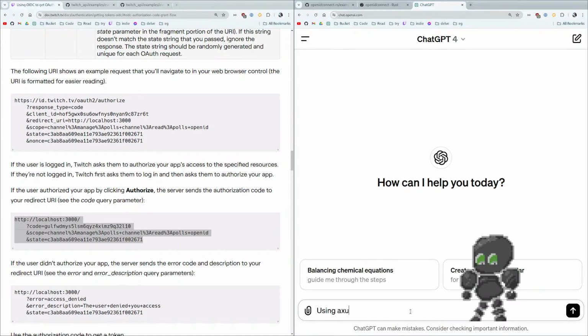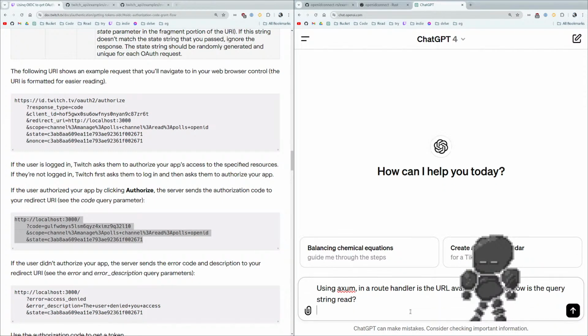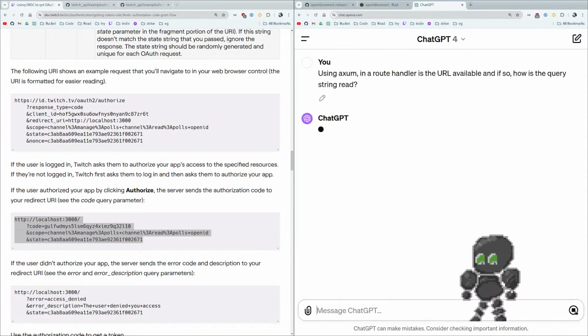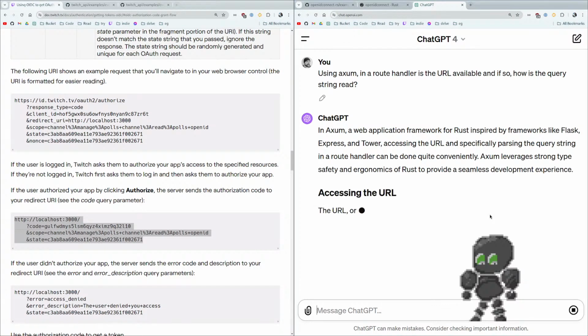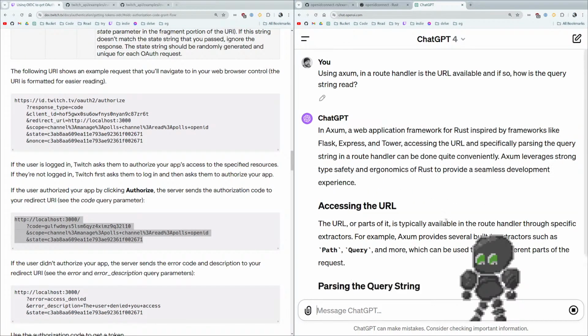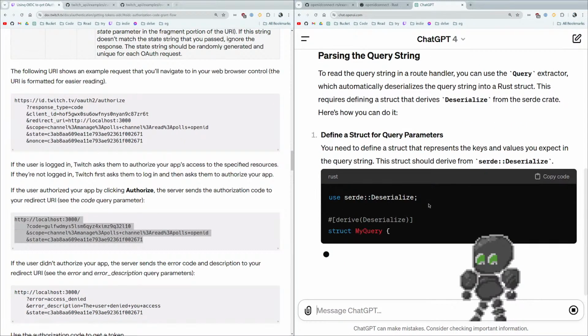Using Axum in a route handler, is the URL available? And if so, how is the query string read? Why did that not send? Okay, blah, blah, blah. In the route handler through specific extractors.